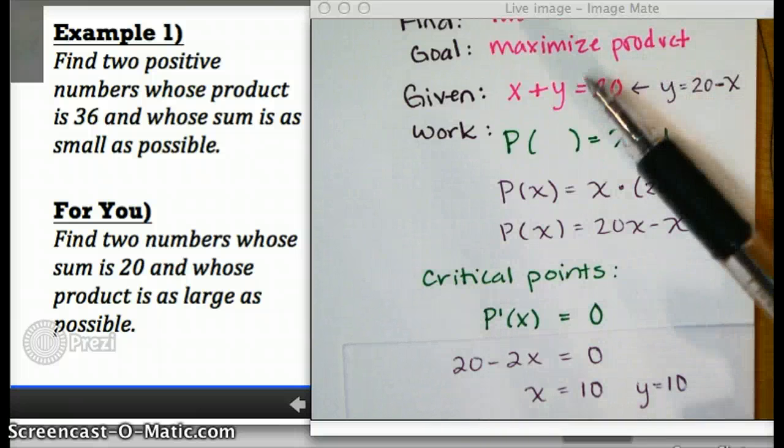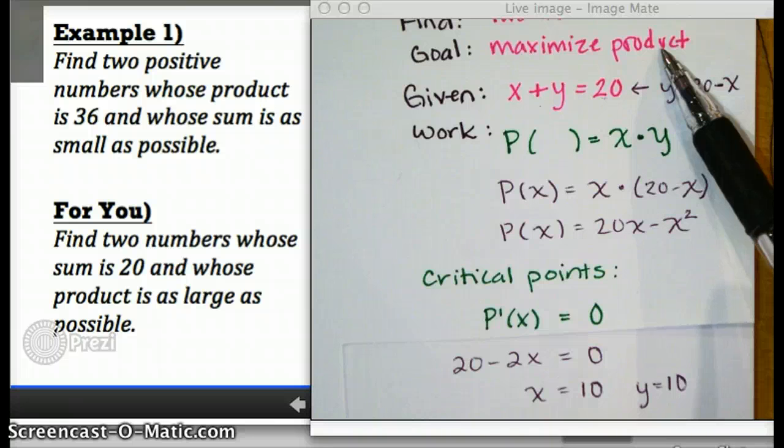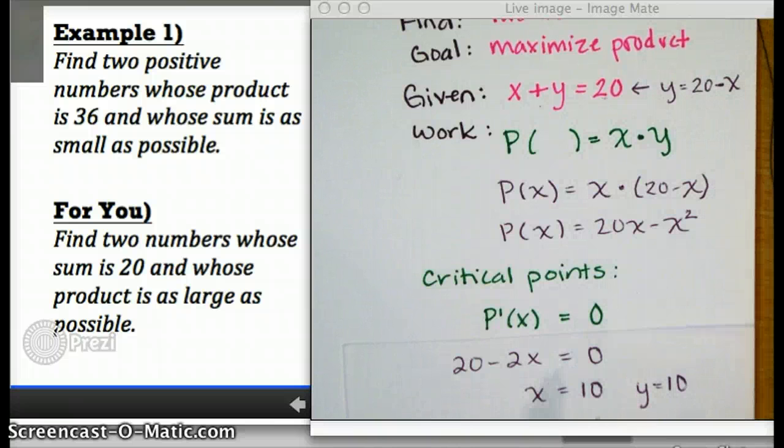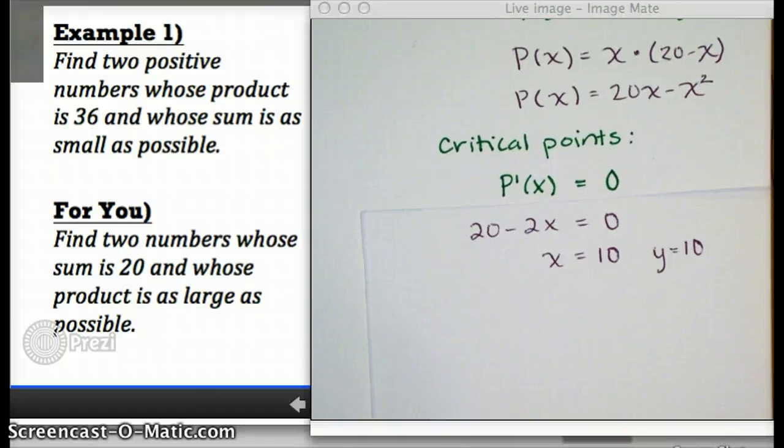You could do it at the end, but I'm going to go ahead and do it now just to make sure that we understand what we're working with. So, if x is 10, what does the second number have to be? We're calling it y, but it's not the output of the function. The second number has to be? Yeah, it has to be 10 as well. So, if our two numbers are 10 and 10, their product, what we're trying to maximize, is going to be 100. We can just do a really quick common sense check. Can you think of another two numbers that add up to 20? Yeah, we could say like 18 plus 2. Well, if I multiply them together 18 times 2, I get 36. Sure enough, 36 is less than 100. So, it's looking pretty good for me.